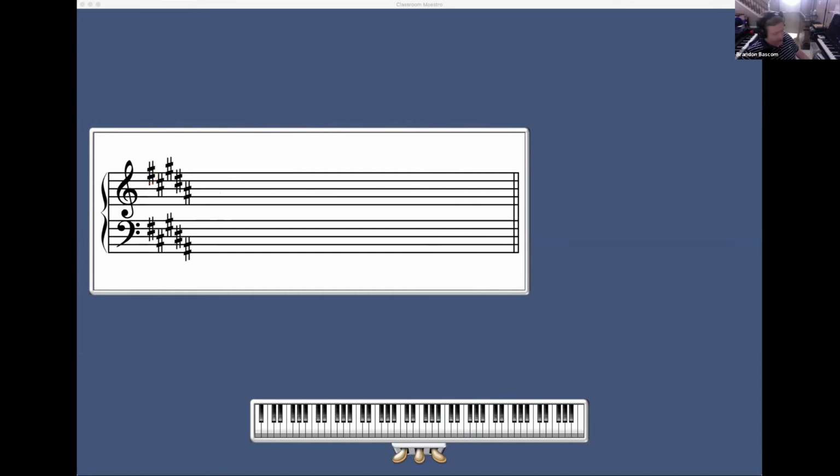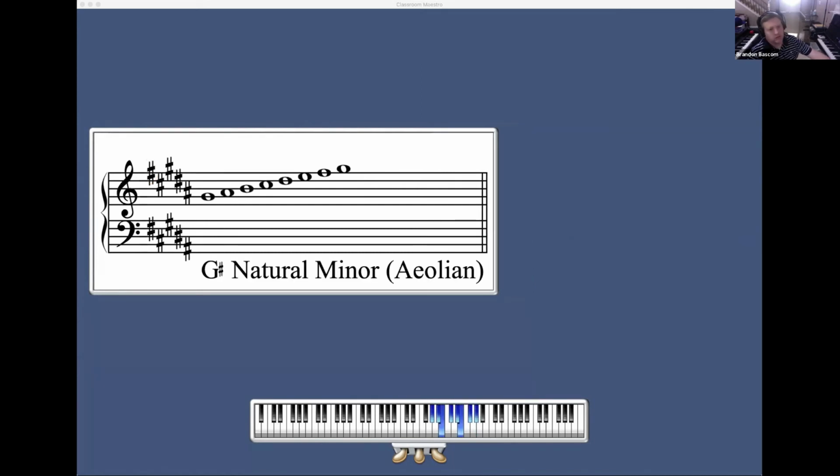Let me throw up on here G sharp natural minor. There's G sharp natural minor. But we don't want natural minor. We want melodic minor. So to get melodic minor from natural minor, according to my sheet in your packet, I have to raise 6 and 7. 6 is an E, 7 is an F sharp.